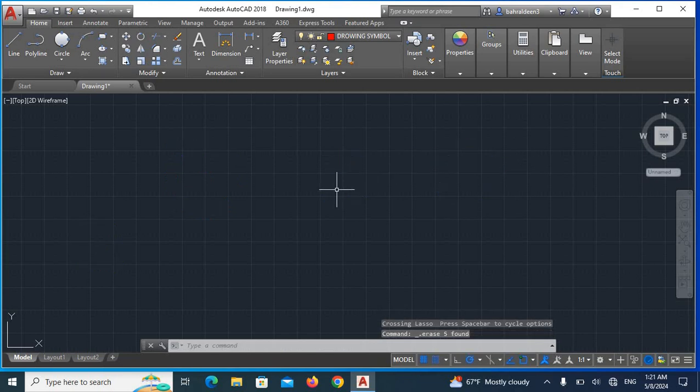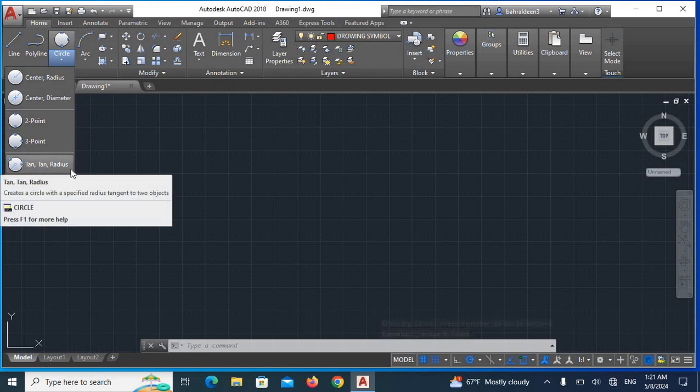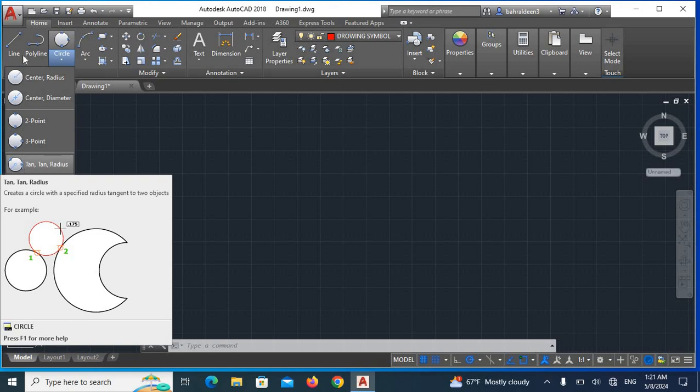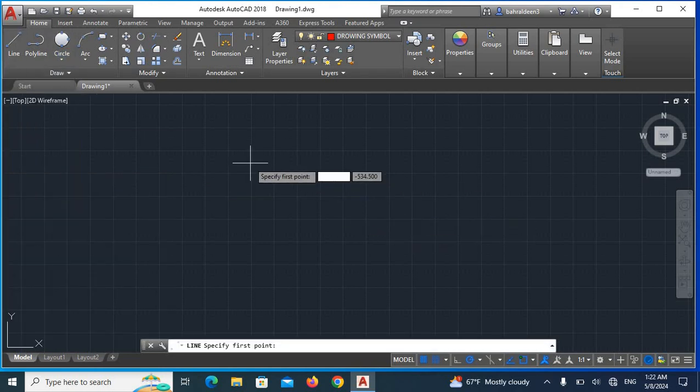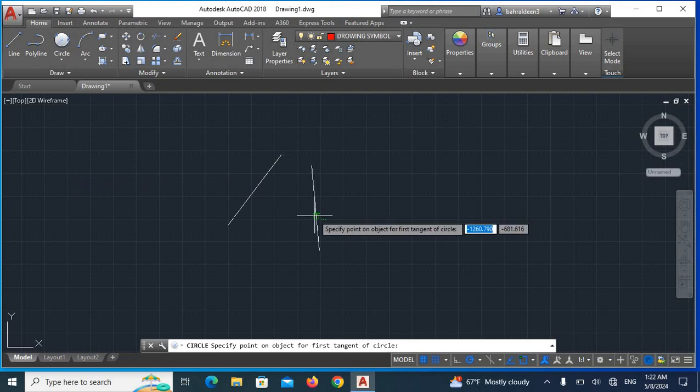Now I'm going to see here tan radius. What does that mean? That means if I have two lines like this, enter, and a second line here, and I'd like to draw a circle touching these two lines. So I go to tan and radius.